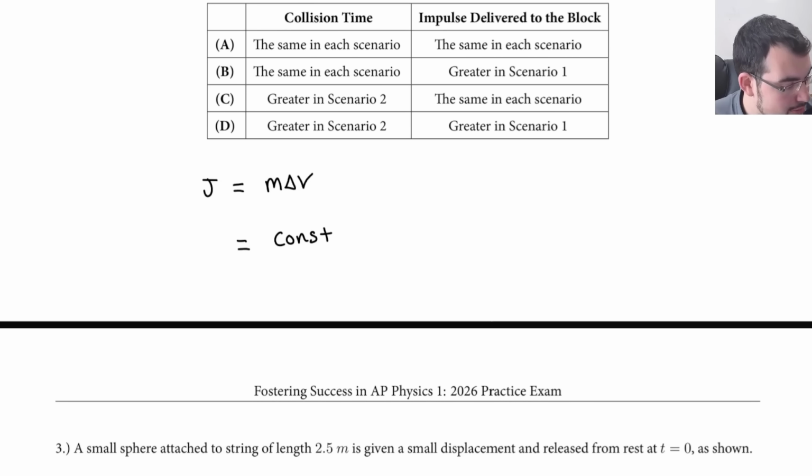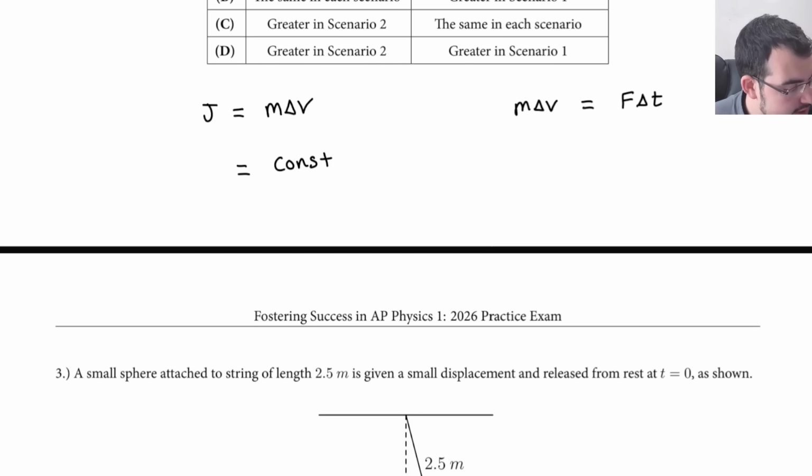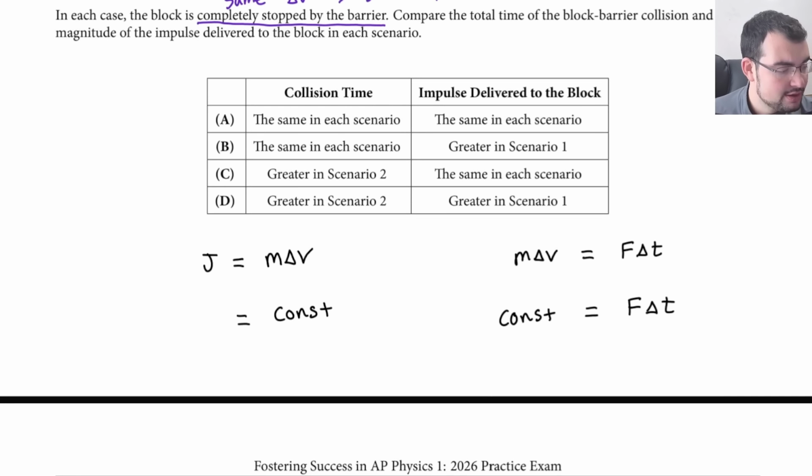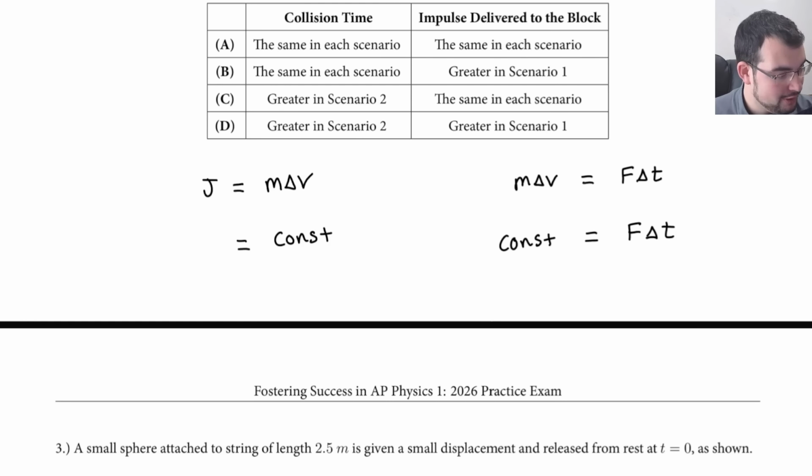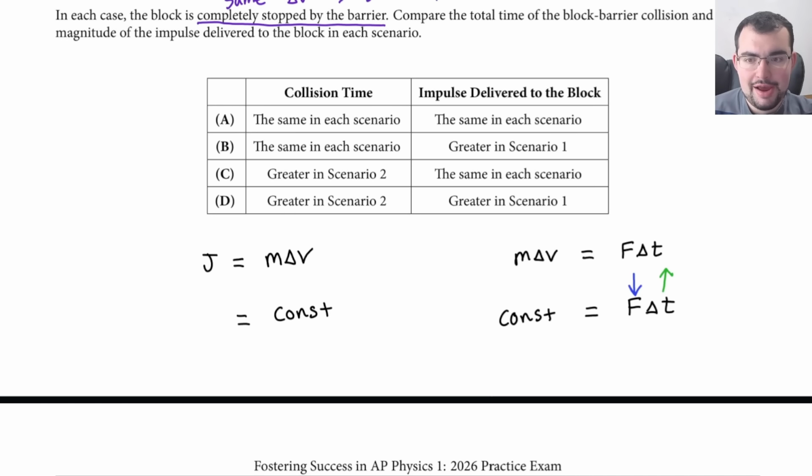Now we can use the impulse-momentum theorem that says momentum change, m delta v, is equal to the average force exerted times the time. If we know the impulse is the same and we have a constant equal to F delta t, well, this looks just like the continuity equation from last time. Looking at the foam, it exerted a smaller force on the block, so that must mean the contact time was longer, right? This is just like an airbag. If you have to get stopped, the force is less if your time is extended out in the constant impulse case. So that is why the answer is C.